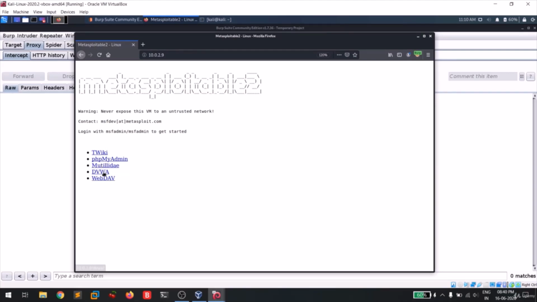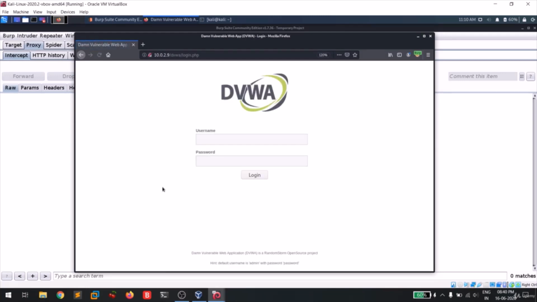So let me target the Damn Vulnerable Web Application. Click on this, and you will get a page like this. We'll not log in. Instead we'll add this website, which is 10.0.2.9/dvwa, to our target. Let me copy this from the login, leaving out login.php.